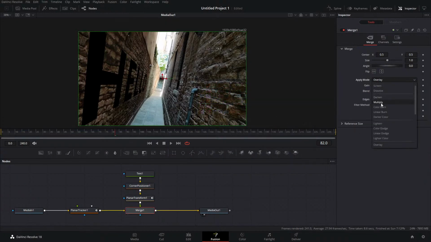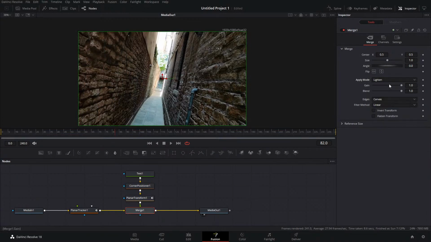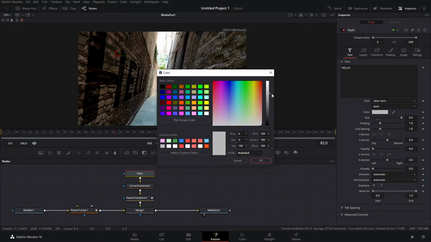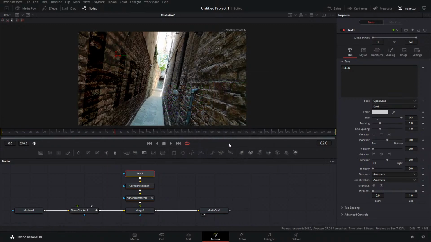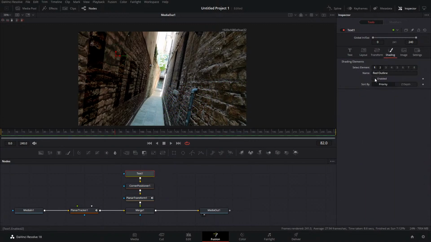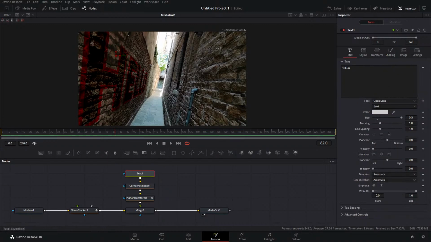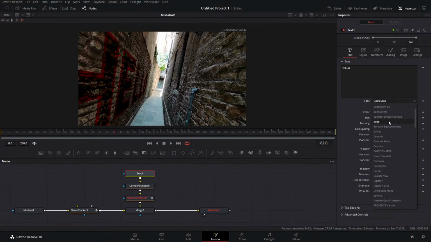Try doing that. Probably not gonna do anything. Maybe a color burn. Something like that. But now we can get the texture of the thing that it's on. And you know what? Add an outline to it. Well, it's starting to look kind of like graffiti. I think I have a graffiti font.